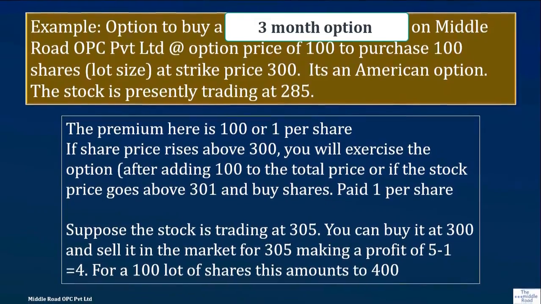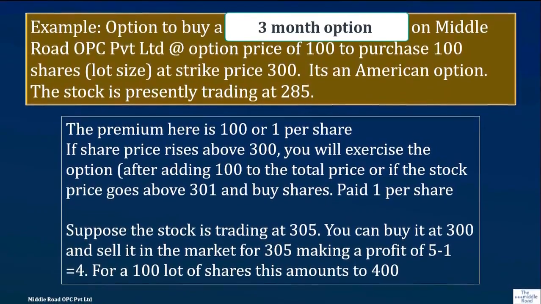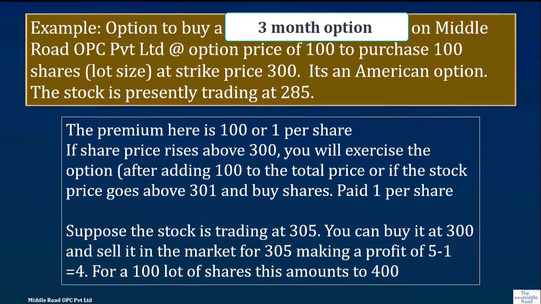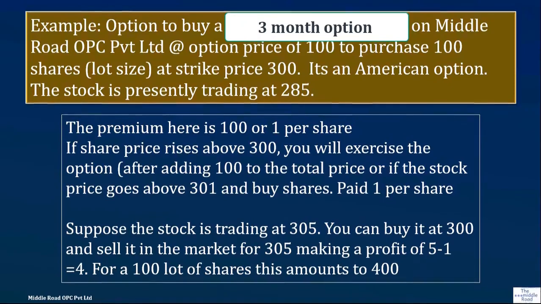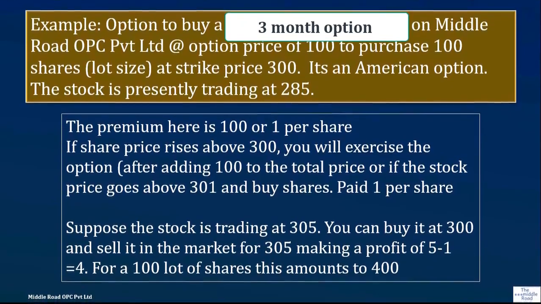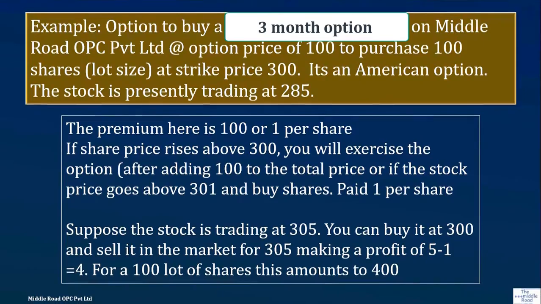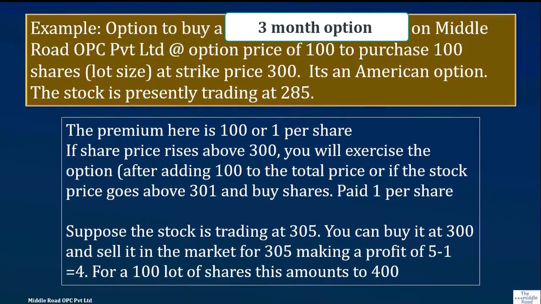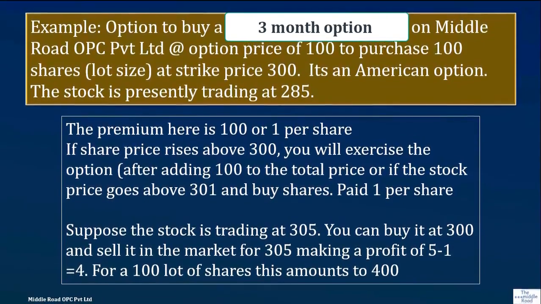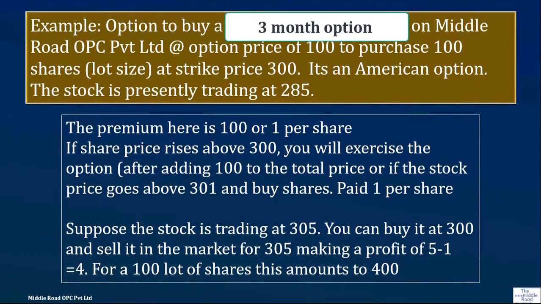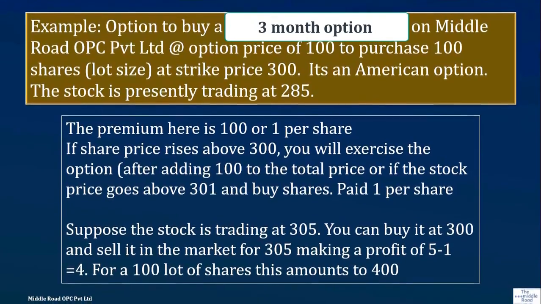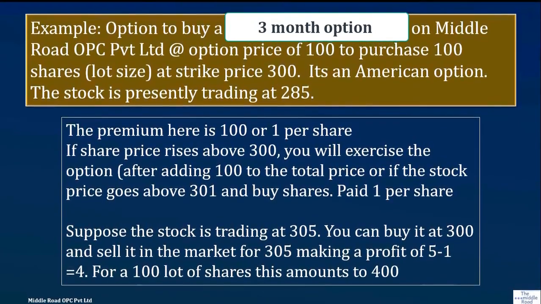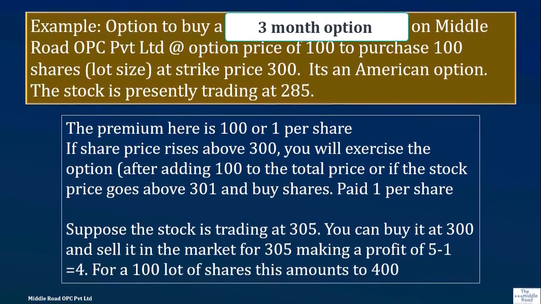In that 3-month option, if the stock price does not touch 300, you will not exercise the option, because why will you buy a stock at 300 when it is traded at less than 300, because you're going to be making a loss. In this case, the loss is 100. For 100 shares, you paid 100, basically 1 unit per share. Basically, if the stock price goes above 301, anytime more than 301, you're going to be making money. For example, let's say in 2 months time, the stock is trading at 305 and you go into the market and sell it for 305. So basically you're going to be making 4 units of profit per share. The profit over a lot of 100 shares becomes 400.